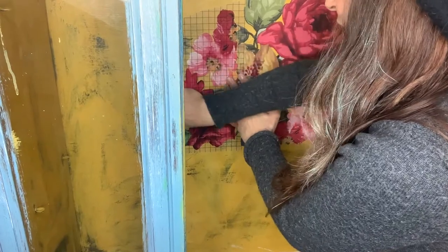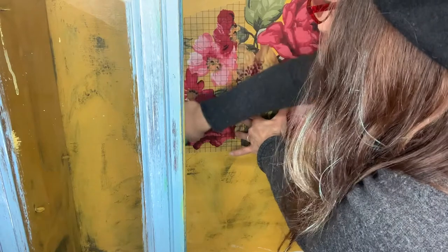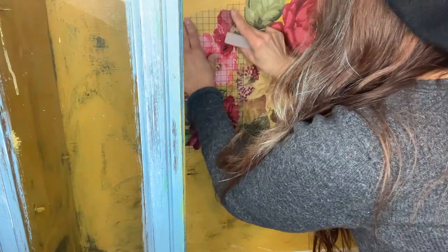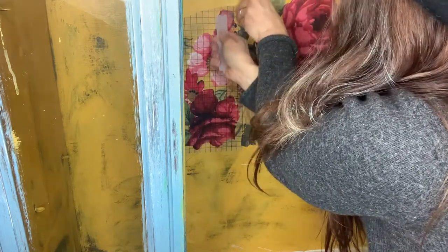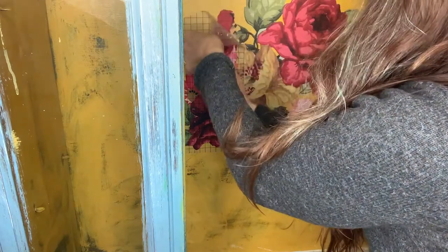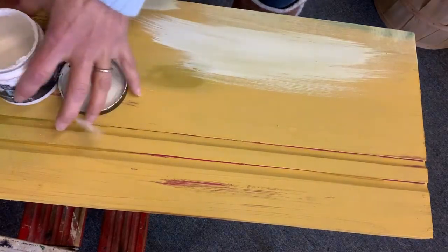The next step is that I wanted to add this wallflower transfer from Iron Orchid Design to the inside of the hutch. So I know that it looks spotty, the yellow, but that is just the color that was underneath the Queen Bee color, and I wanted it this way because, again, I wanted it to look distressed. I want this hutch to look like an old boho hutch.